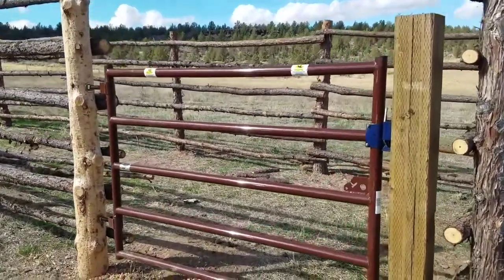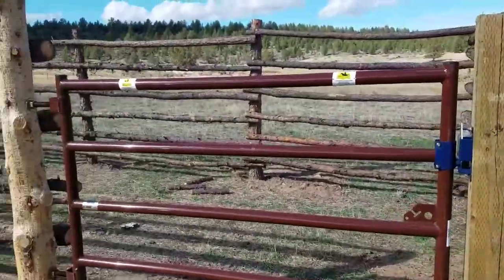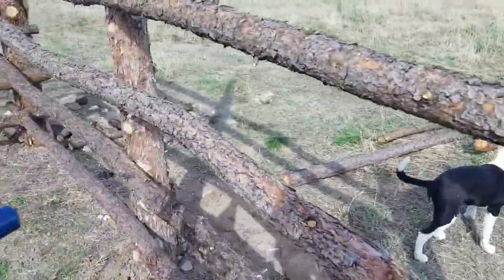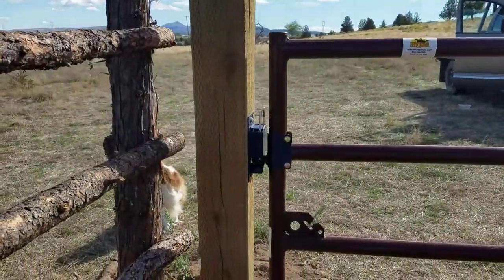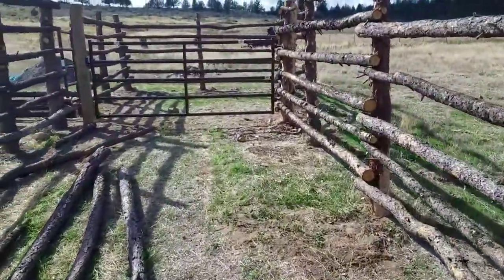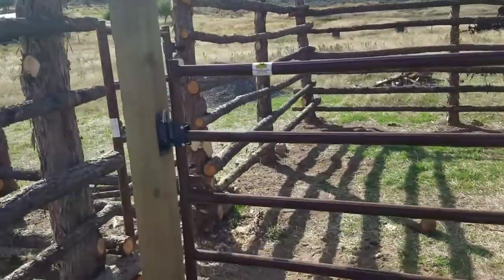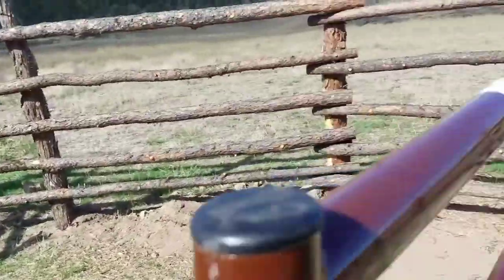So it's the next day, and we had to add a few things to make our gates work, but we got everything latched, the posts in, and it will actually work better because those are going to take the brunt of all of that instead of our fence. We got that one done. We had to put one over here. This one needed a lot of work — this part's still a work in progress.